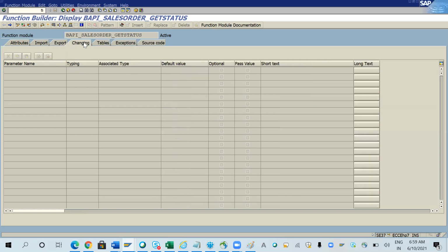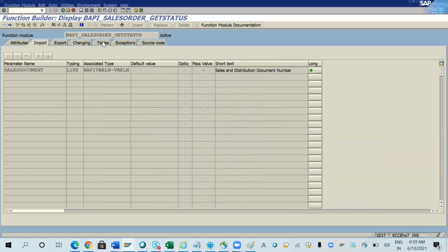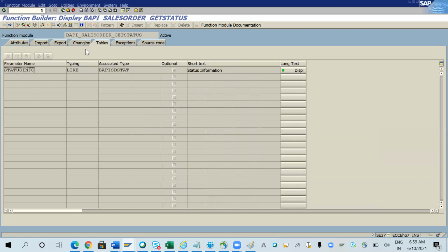And changings, I have to look for some example, because changings we will not use that much. Why? Because the main purpose is we give some input and we want to update something. So whatever we change, or whatever the result is, that we will always collect into these tables, right?